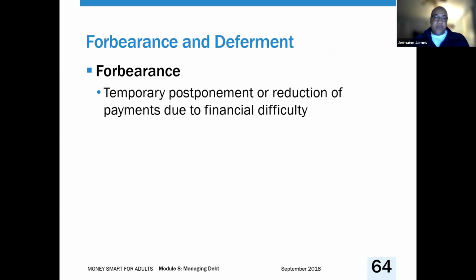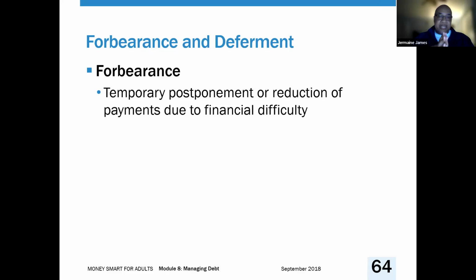Forbearance and deferment, right? Essentially, forbearance is a temporary postponement or reduction of payments due to financial difficulty. Maybe the job that you've actually got is not bringing in as much income as you were anticipating. Meeting your day-to-day or month-to-month financial obligations might be a bit of a challenge.